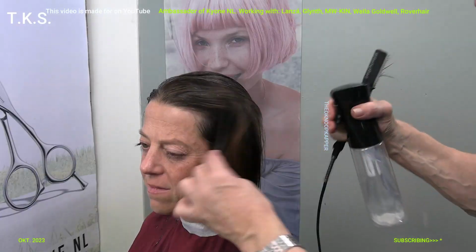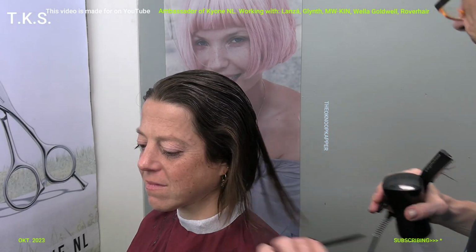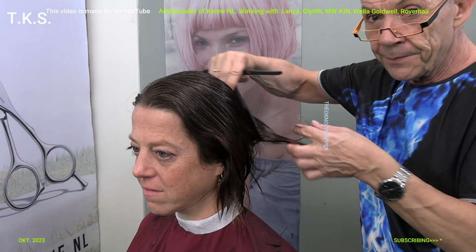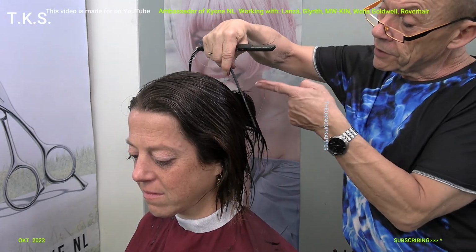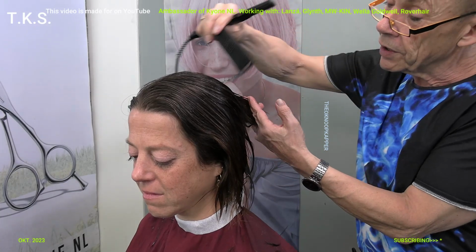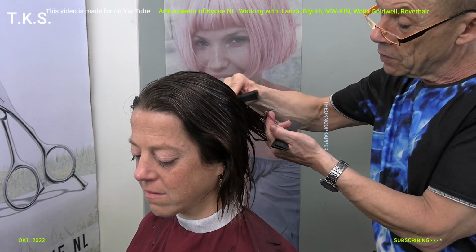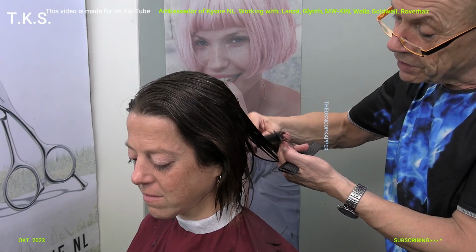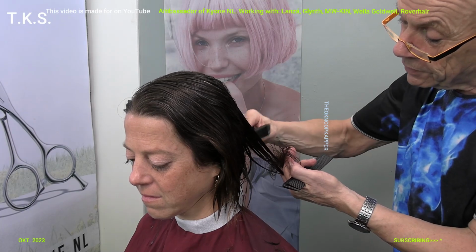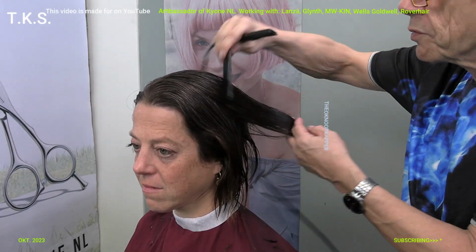Now come to the other side. Parting again. Start in the back again. Go to the line of cutting so I can see the line where I need to connect on. Go in, watch over the hairs, travel slightly but steady into the line of cutting. So move with the line.